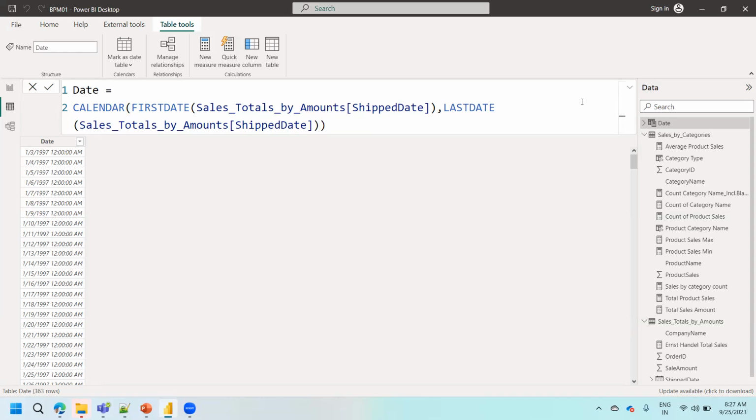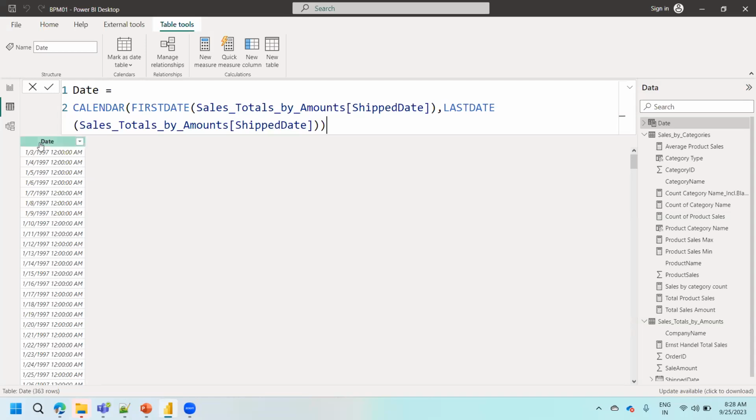Date related only, right? Okay, so in such a scenario, if you are using the existing field from a table, which is not suggestible, we have to derive a separate date table. So that's what I'm doing. With the help of a new calculated table, I'm trying to take the reference of the shipping date and derive a new date table.